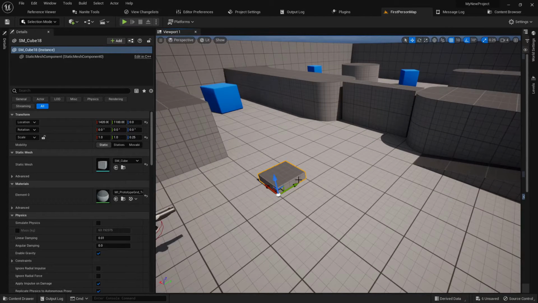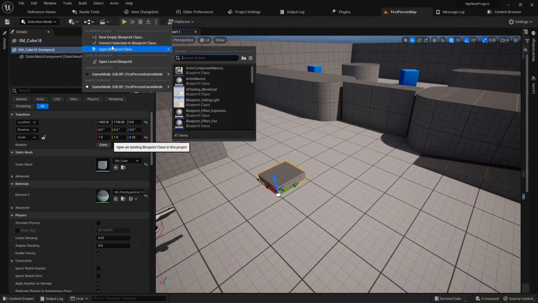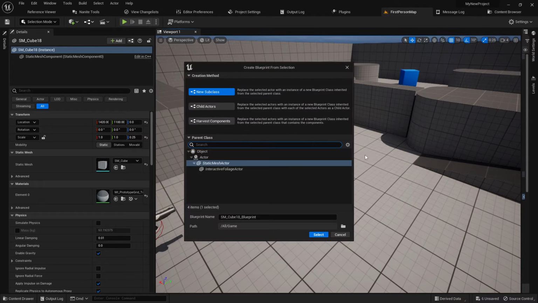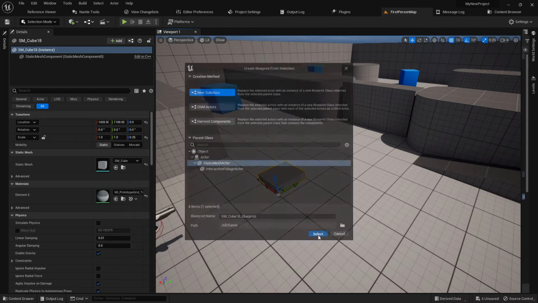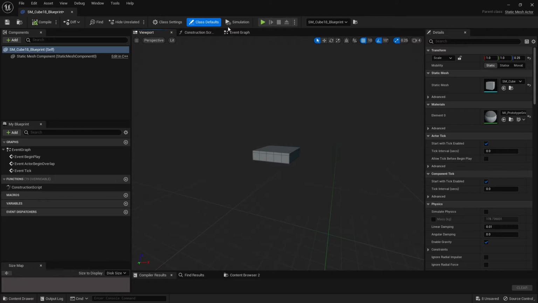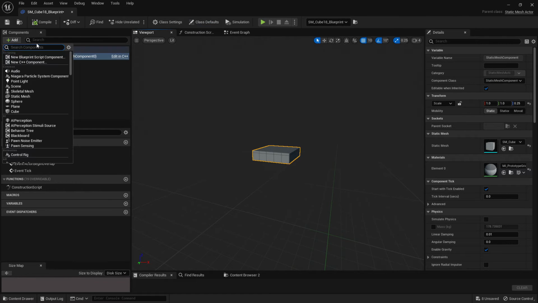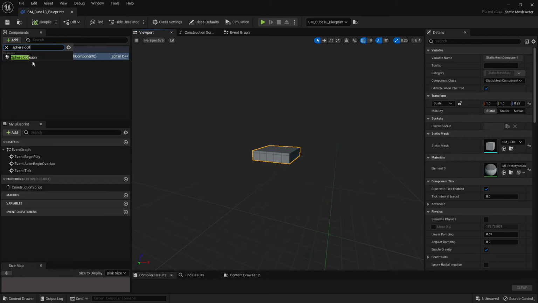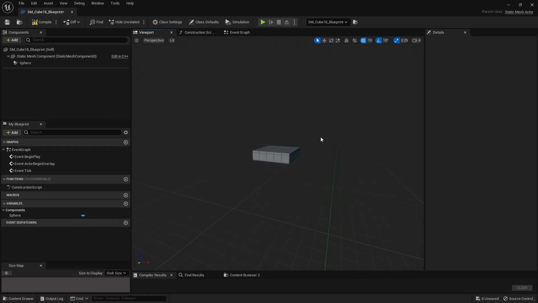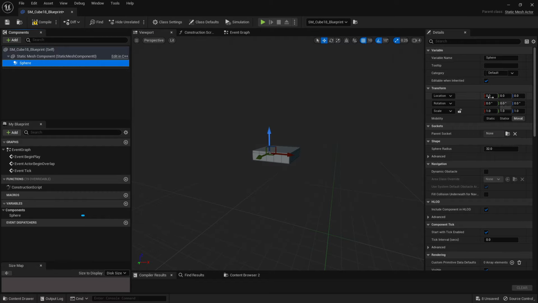Okay, and then we're going to grab our button up here at the top, convert selection to blueprint class. Just click select. Alright. So first we'll make a sphere collision. Put this into place here.